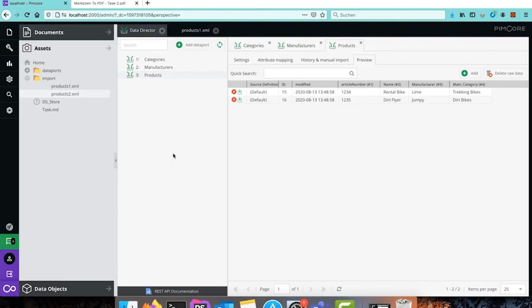So imagine you have an ERP system or another source system where the data gets exported from to your Pimcore. It could be that in the ERP system, with every change of the data, an export file gets created and uploaded to your Pimcore server. For this reason, there could be multiple import files at the same time, and those should be processed one after the other.